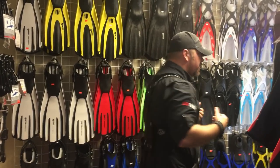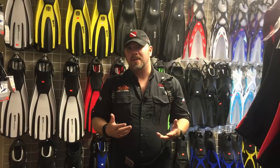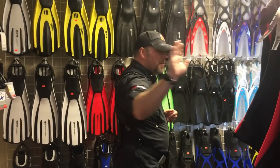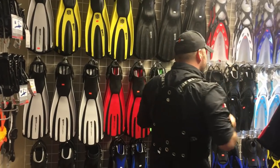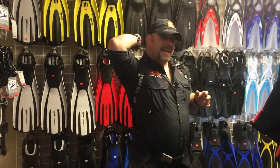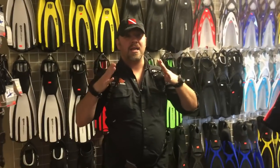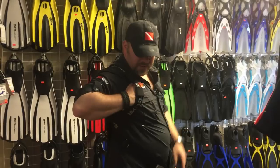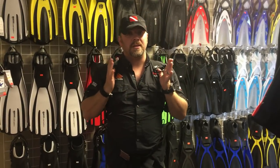I've got the back plate and wing on — here's the front, and here's the back. Now we're going to make sure it's adjusted properly: easy to get in and out, d-rings in the right place, and the back plate at the right height. To check the plate height, reach your hand straight up and straight down — you should find the top of the back plate with your fingertips. This is important for reaching back to manipulate a valve in a single or double tank scenario. For shoulder straps, you want about a fist-width of play so you can easily get the shoulder strap on and off when donning and doffing.